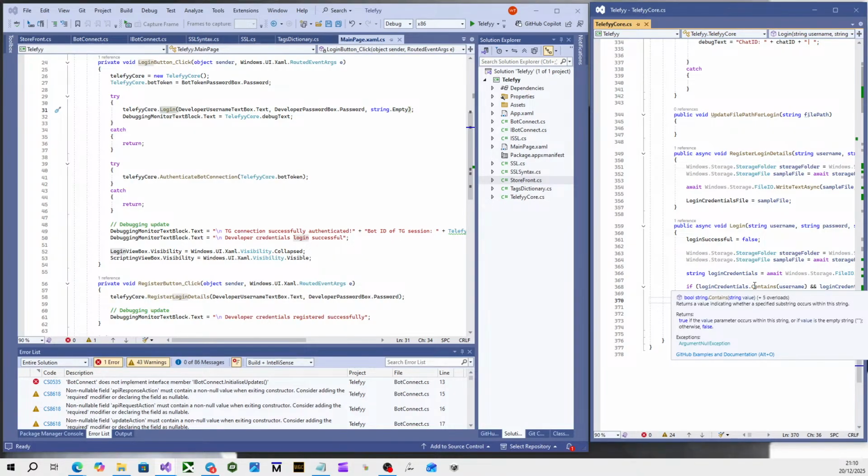What functions were there? Initialize actions, was it? No. I'm trying to find it. It's here somewhere. Yeah, initialize updates. Right, okay, cool.